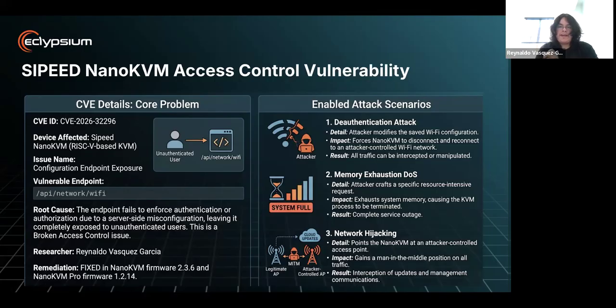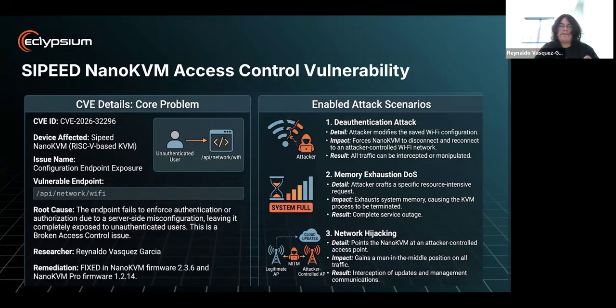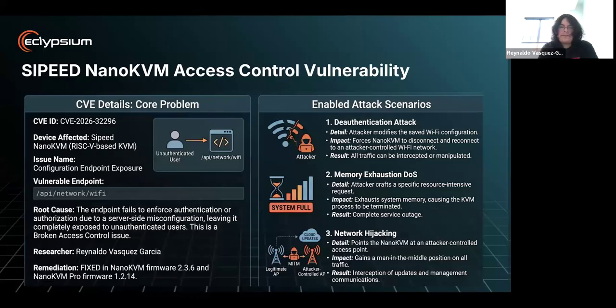And the memory exhaustion was interesting as well. There was no length checking when it came to the length of the SSID, so you could just throw huge payloads and it would consume the memory. These things are not that big. They're really small. You can't really stuff 4 GB of memory in these. I think it had like 500 kilobytes, something like that. Really small. So you could easily just crash it that way.